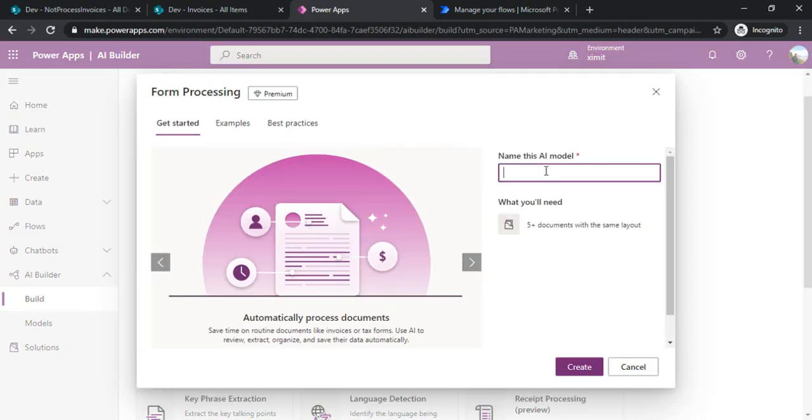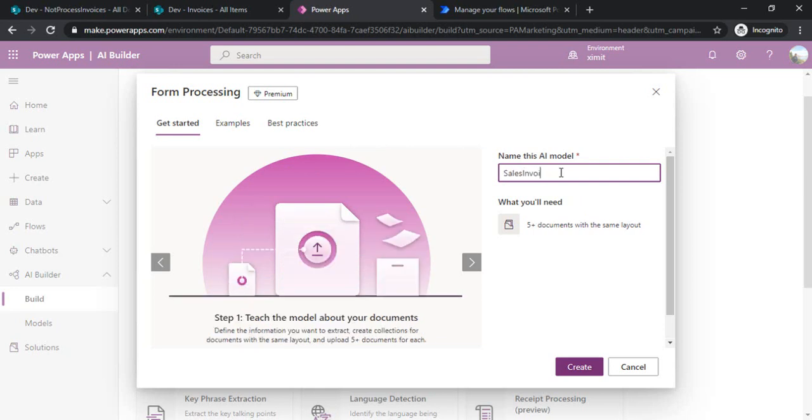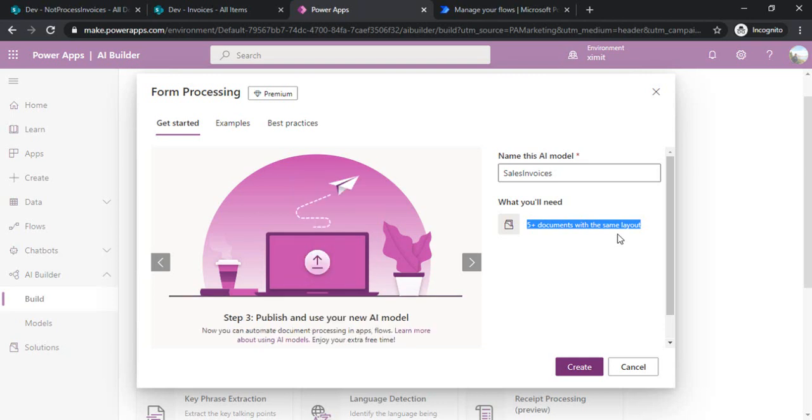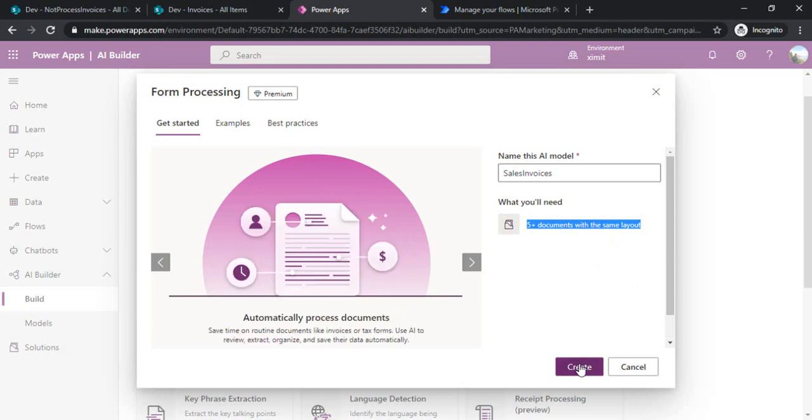It asks for the AI model name, so I'm just saying sales invoices. Right now, if you see what you will need, for this we have to have 5+ documents of the same layout so that it can start training the model based on those layouts, and on the basis of those 5 documents it will know what text extraction it should do.